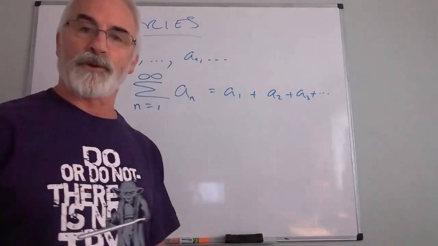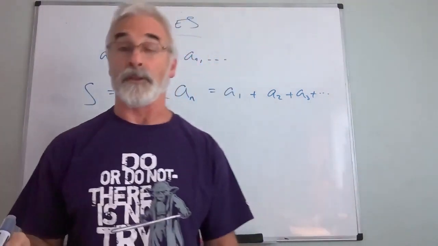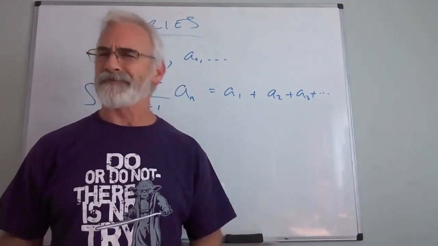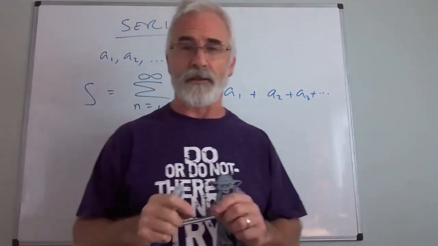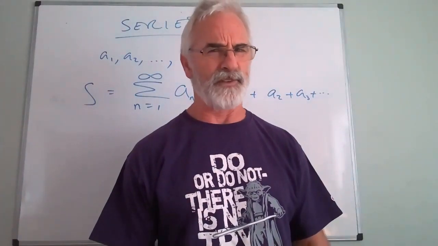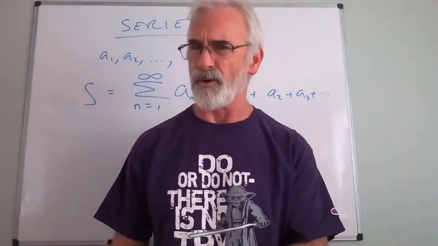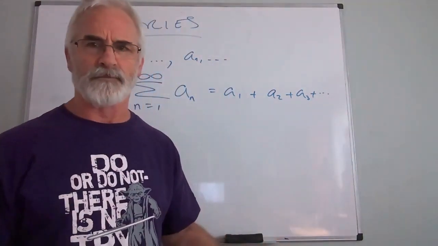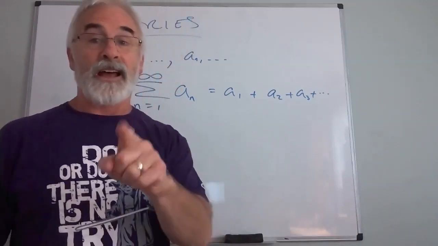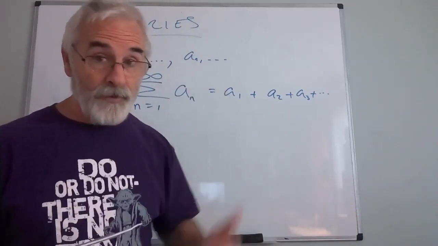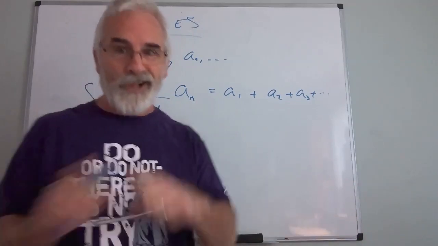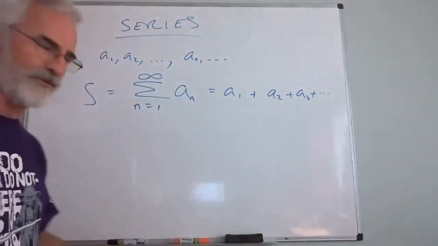In remedial algebra, they'll use terms like infinite series. That's kind of the same as when people say straight line, as if a line couldn't be straight, as if a series couldn't. No, the word series means infinite sum. There's no such thing as a finite series. Now, I can ask you for a finite portion of the series. That's different. But when you say series, that's infinite. You say line, it is straight. You don't have to throw in the straight part.